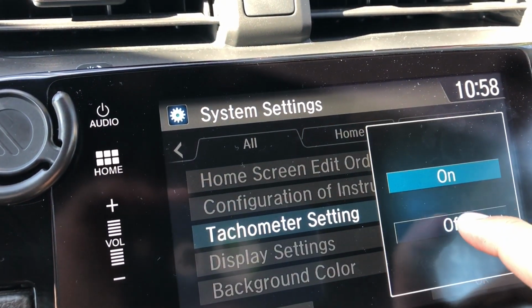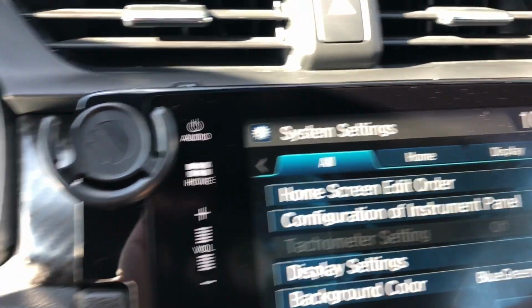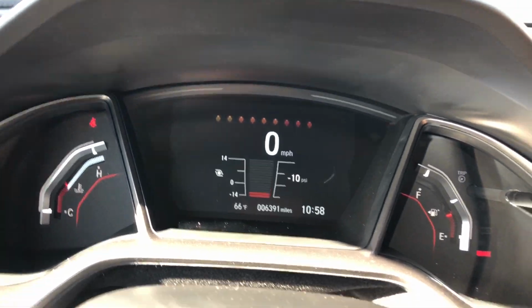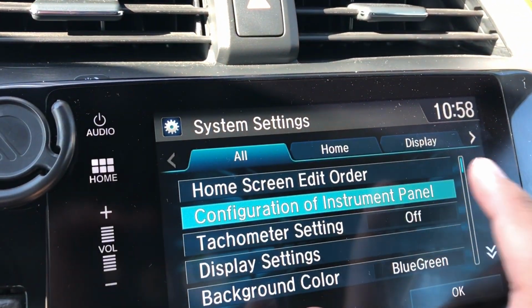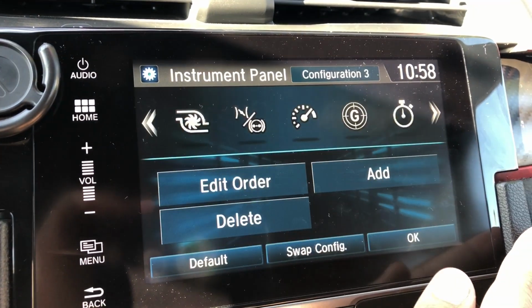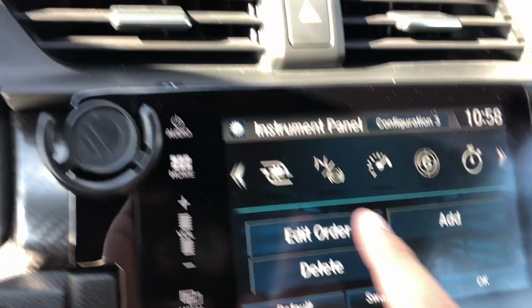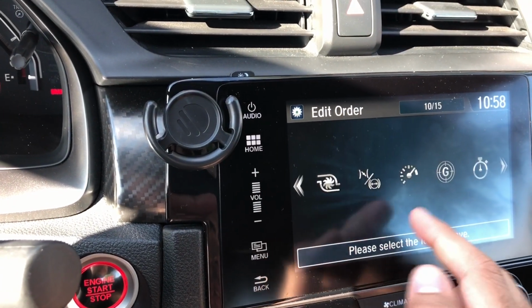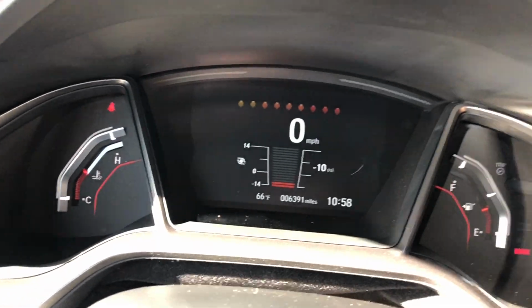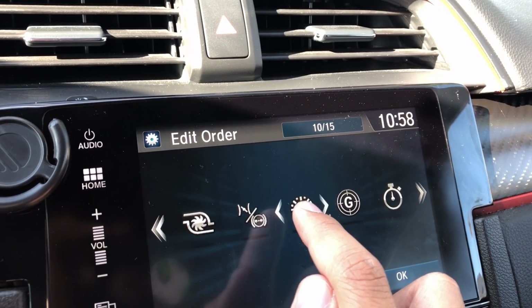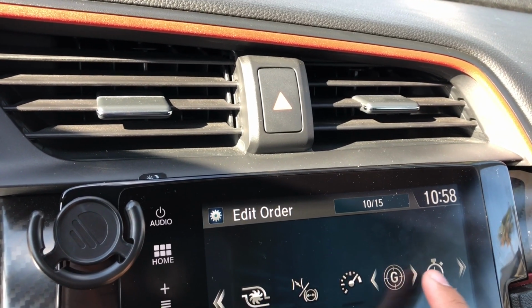But if you turn it off, it'll just show the rev limiter. Then you can also change the configuration of the instrument panel, which is just editing the order. Since you have the tachometer removed, that's always there, so you can put this last.